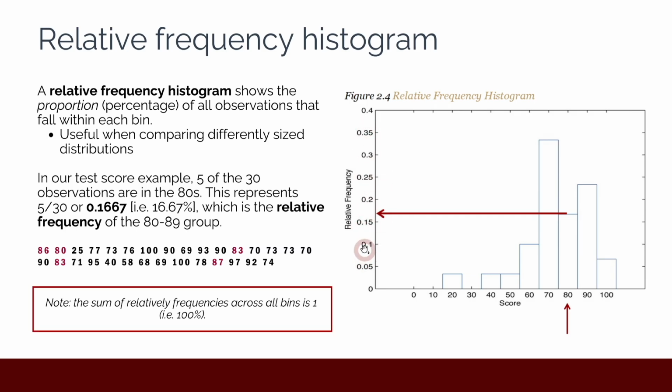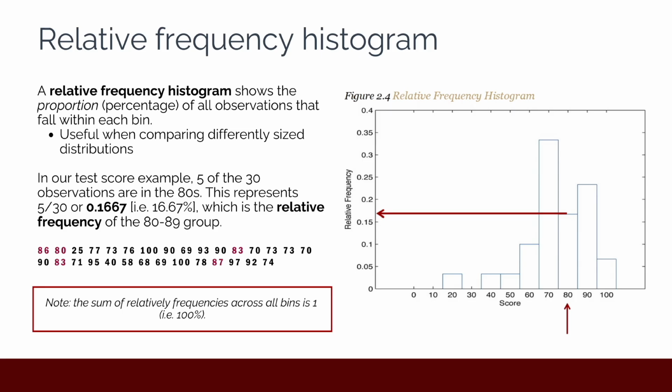By necessity, this means that if you add up all of the values over here, they're going to sum to 100%. So now if you are comparing, like in our previous video, maths versus maths lit, where there aren't the same number of learners choosing those subjects, it's quite useful to do a relative frequency histogram because the size of the bars doesn't depend on the size of your data.